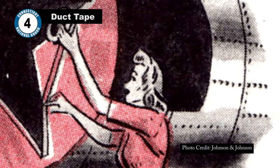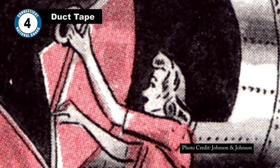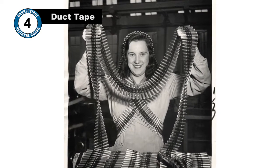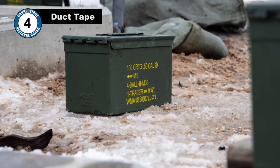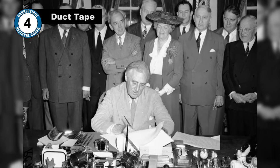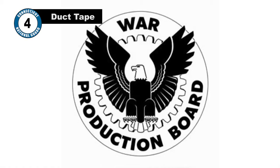Number 4: Duct Tape. The silver fix-it-all we love today has an origin story that dates back to World War II. Thesta Stout, a factory worker at the Green River Ordnance Plant in Dixon, Illinois, noticed the seal on ammunition cans were difficult to open. She worried soldiers would waste precious time opening the cans while in combat, so she wrote a letter to President Roosevelt offering a solution using a strip of duct cloth with an adhesive. Roosevelt sent the idea to the War Production Board, which tasked Johnson & Johnson to develop the idea further.